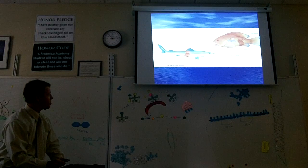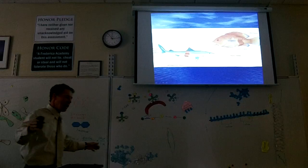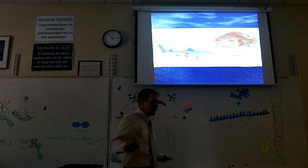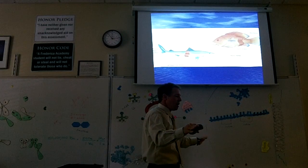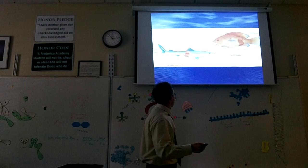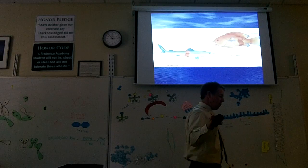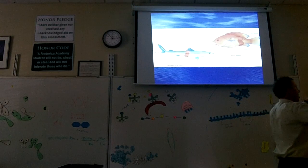It talks about how sharks' fins are angled, kind of like a plane's wings have an angle to them. And the angle of the fins provides lift for the shark. As the shark moves its body and swims through the water, the fins are angled this way and it kind of pushes it up in the water.